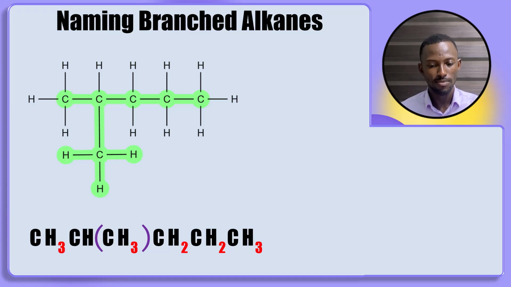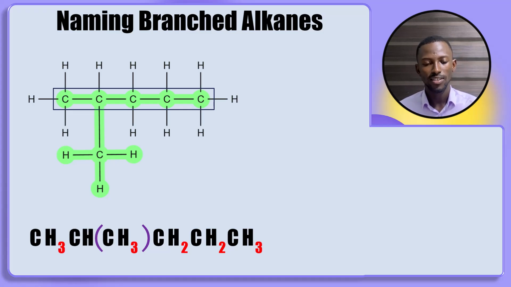What are the steps for naming this organic compound? Well, the first thing we have to do is to identify the longest continuous chain. When we say longest continuous chain, we mean a chain of carbon atoms that goes on without interruption. In a particular organic compound, there may be several long chains. For this one, we have the first long chain. Let's count the number there, the one that has a rectangle around it. If you count the carbon atoms present, there are 5: 1, 2, 3, 4, 5.